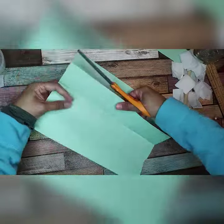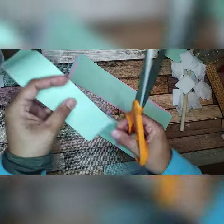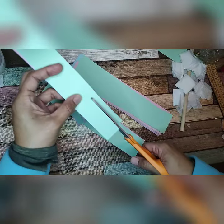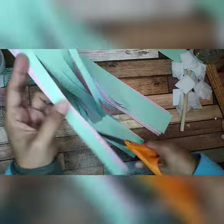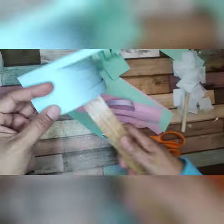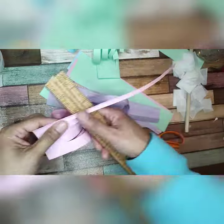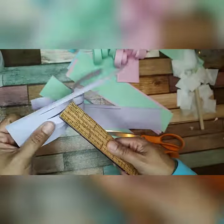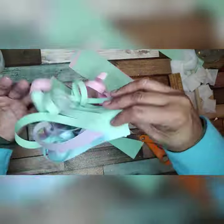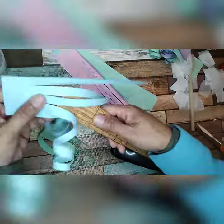Now we are working on the back side of our box, putting on some green in the back so it looks clean. Now I'm going to cut this into strips — not all the way to the end; you have to leave about an inch of space, you don't want to cut all the way through. Then you want to curl the paper using your ruler — this will be the hair of our unicorn.